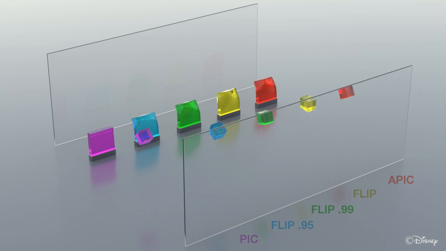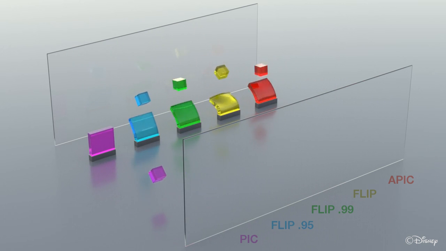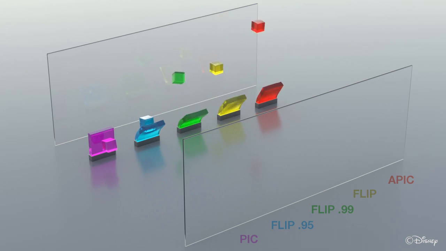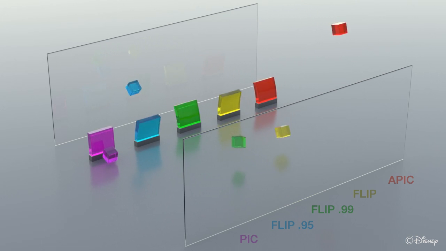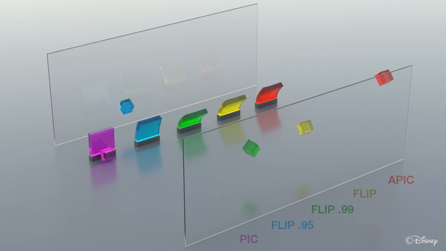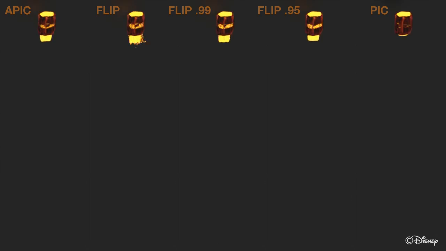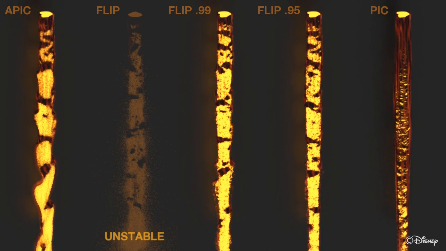Consider this jello simulation. PIC and mixtures of PIC with FLIP suffer from rotational damping. Full FLIP and APIC do not. However, if we zoom in, we can see that APIC is much less noisy than the FLIP simulation. We note that sometimes FLIP mixtures give interesting chunky behavior, as in this lava example. Even so, artists would tend to prefer to control chunkiness.